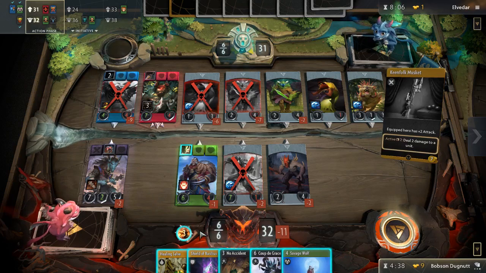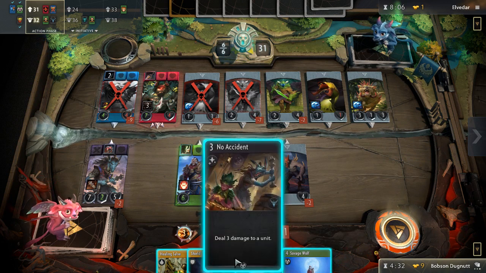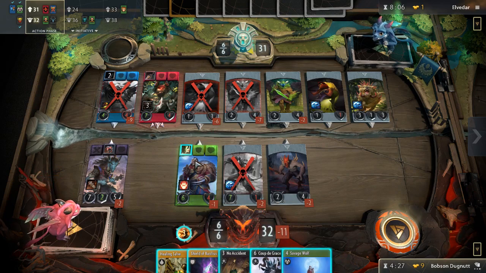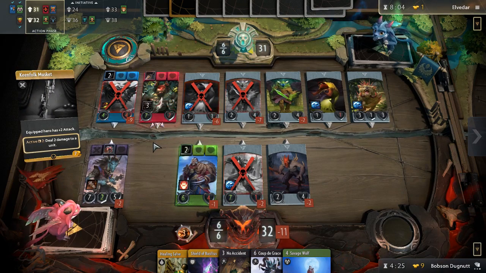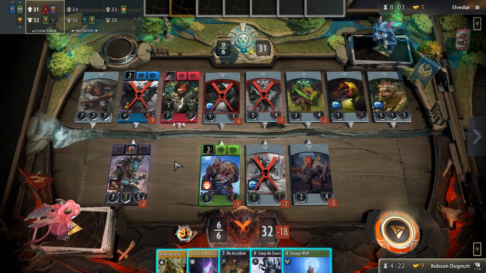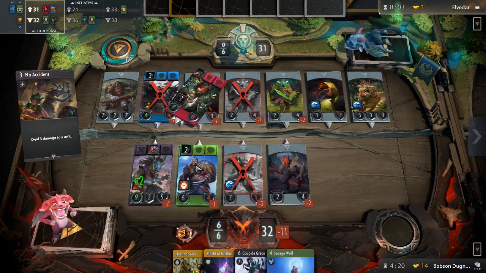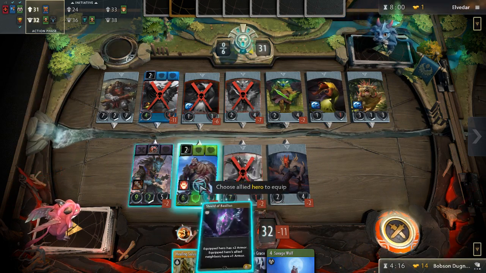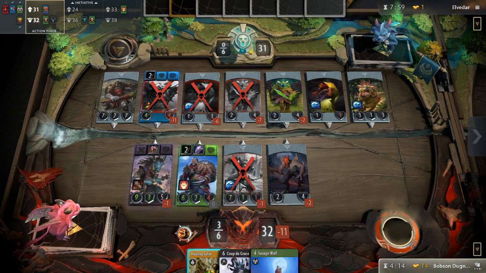Okay, that will do. I can give it one armor, it's still taking one damage. Yeah, that looks like the only thing he could have done. It's a big beat stick. I'm gonna take a lot of tower damage. Not anymore. Still not enough to save the satyr, unfortunately.